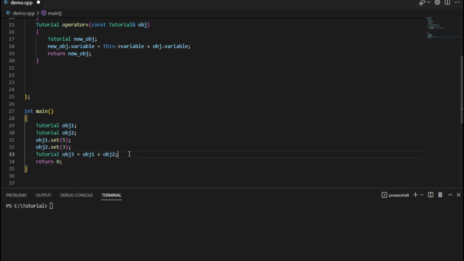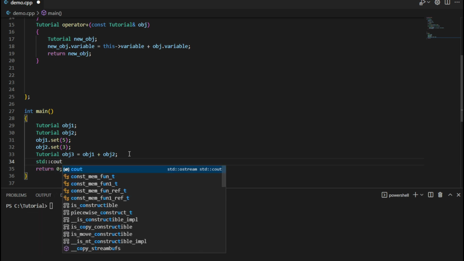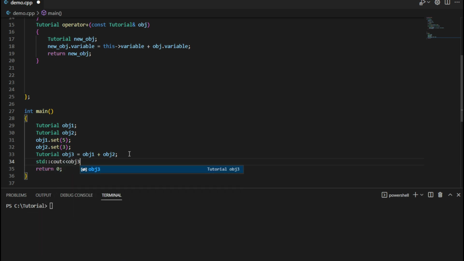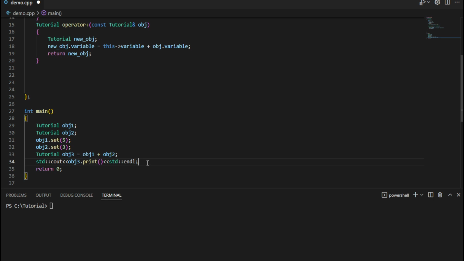And now I can go ahead and print the object 3's variable value, or I could rather invoke the print function in order to find what value the variable of object 3 holds. So this will not be essential in this case. So let me get rid of that.